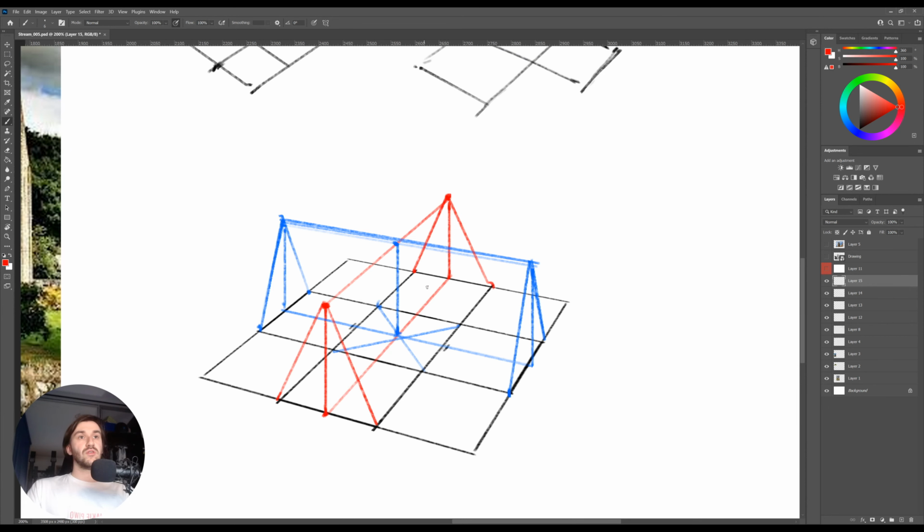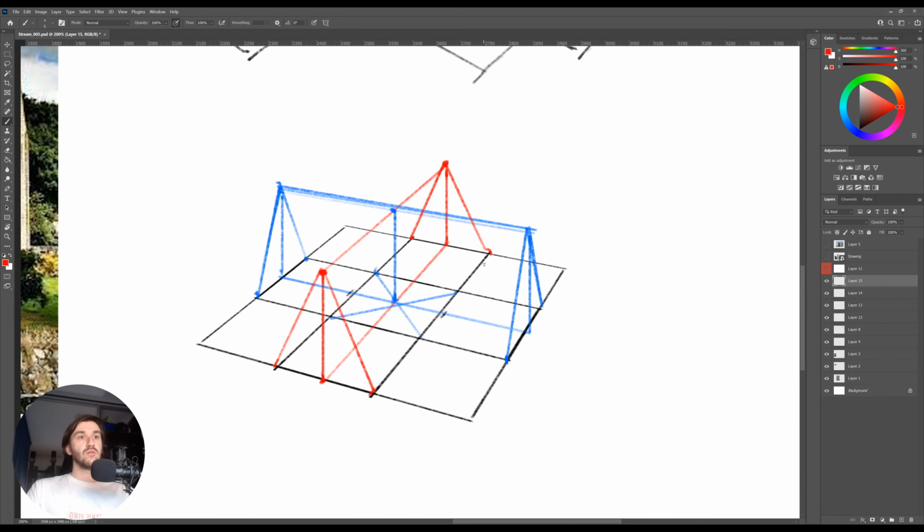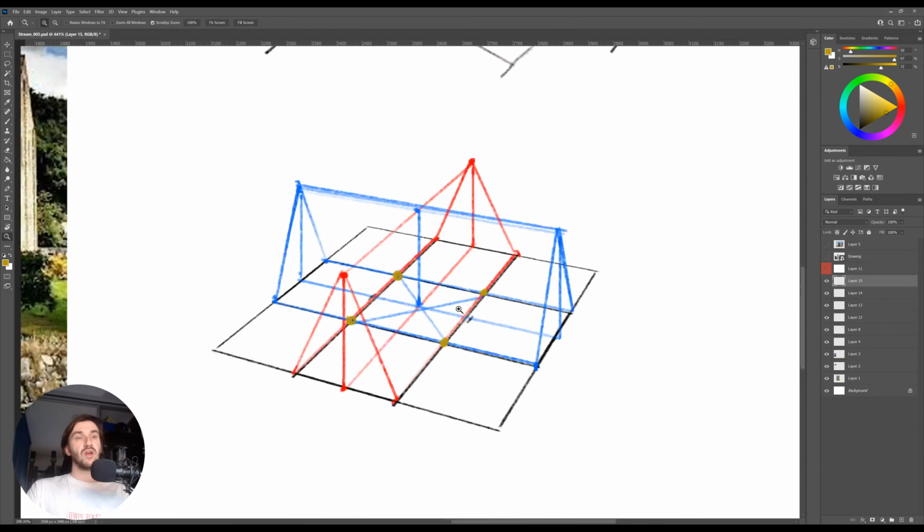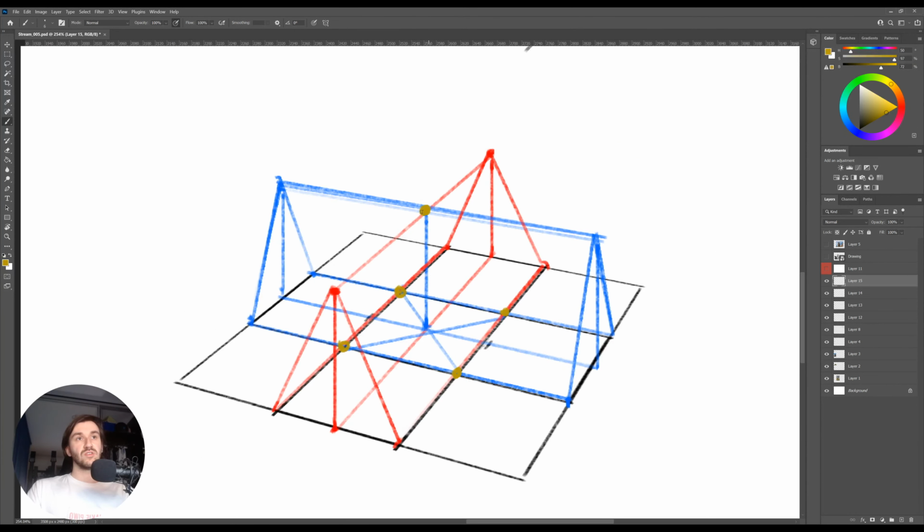And as you can see, they meet. Let me just draw this line so you will see the colors a bit better where they intersect. As you can see, the red thing with the blue one intersects in here, in here, in here, and in here, and they intersect also on the top.